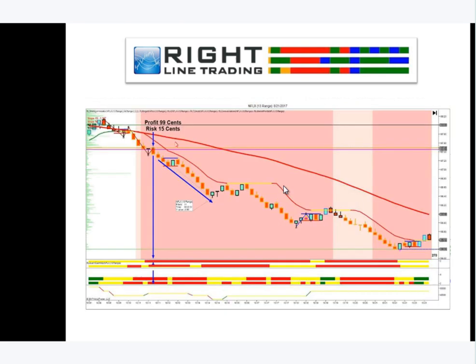Here's Netflix. This is a gigantic move. And remember, this background bias is not pink because Netflix is falling. Netflix is falling because the two higher time frames are aligned to the downside. The cash metrics and order flow and momentum are giving you the down. Now, I just scaled it to here. If you wanted to take a little more risk, and this is 99 cents, you could have made over $2 on this trade on 15 cents of risk.